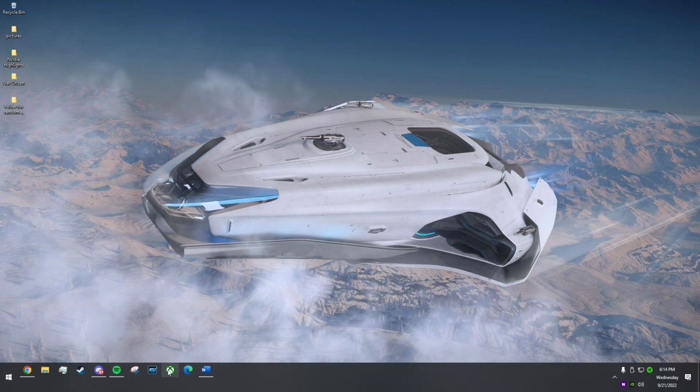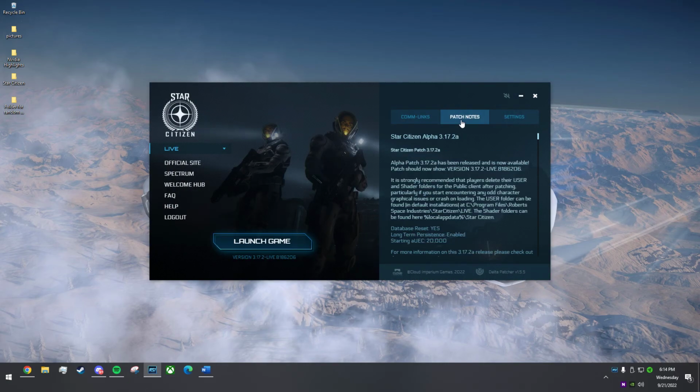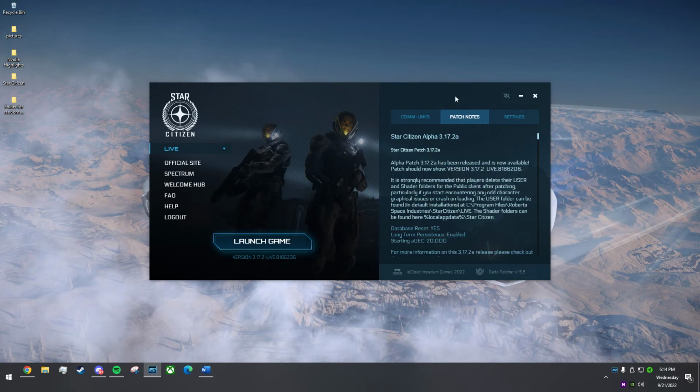If you look at the Star Citizen launcher, after every single update in the patch notes section, the devs actually suggest that you delete the user folder as well as the shaders folder. If you do this, it will delete your controls folder. So you're going to have to do the next process all over again, as well as all of the things that don't actually carry over in the XML folder.